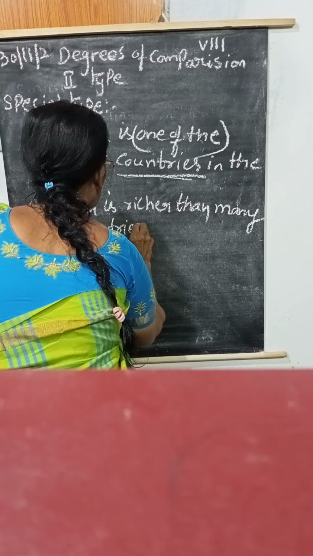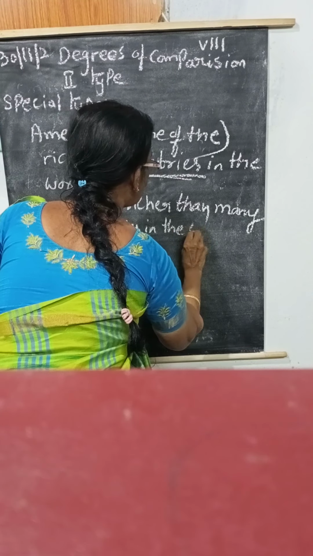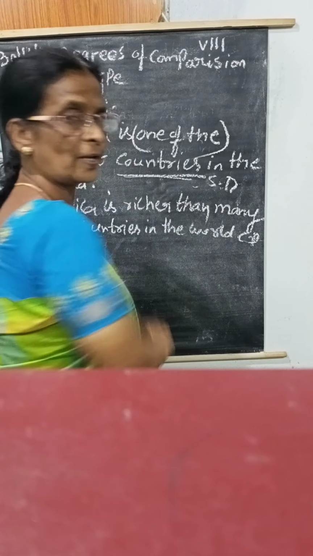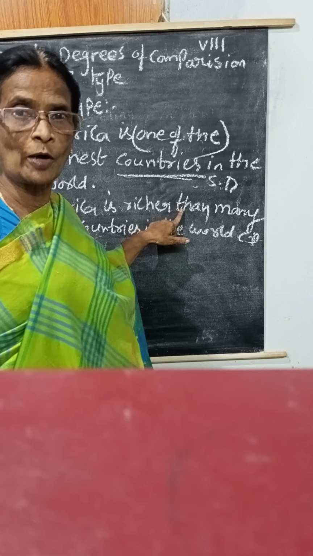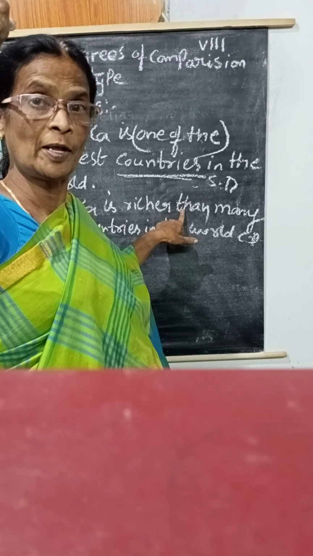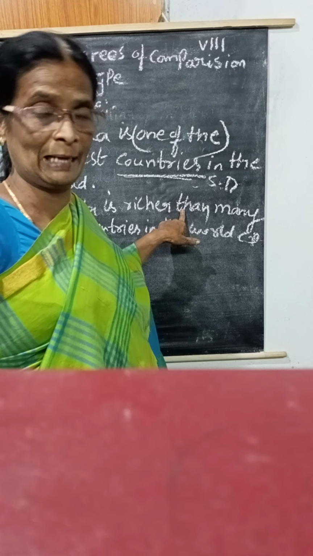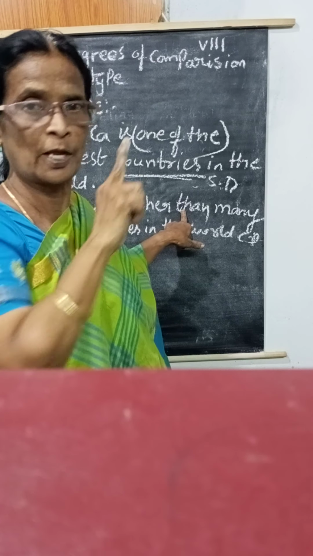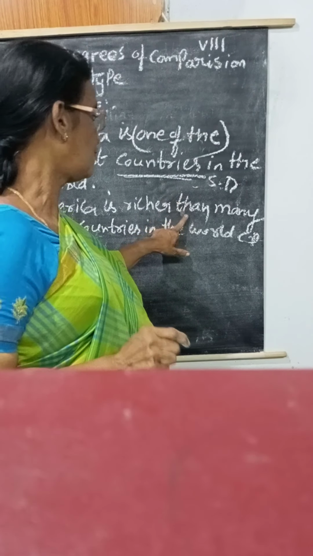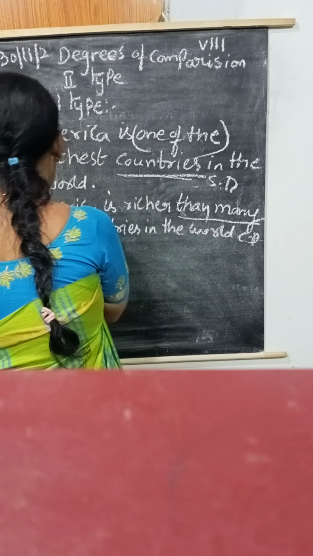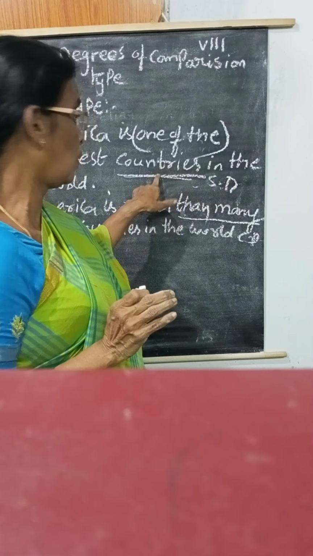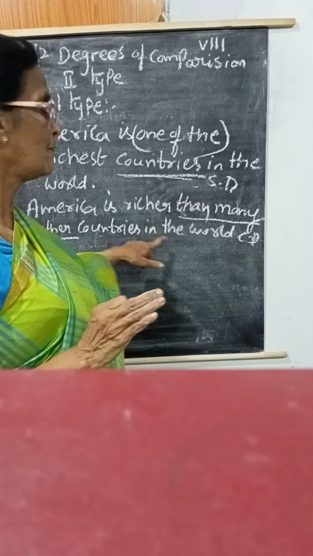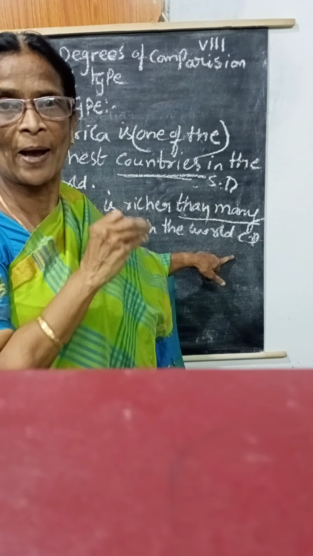Countries in the world. This is the comparative degree. This is the superlative degree. So than is the common. In the ordinary type also we wrote than. But in the ordinary type, comparative degree, after that any other. Why did we write any other? Because the common noun is in singular. There is no competition. In the special type, after that we wrote many other. Many means more countries are there. That's why we wrote it. There is a competition. Many other countries in the world. This is the comparative degree.